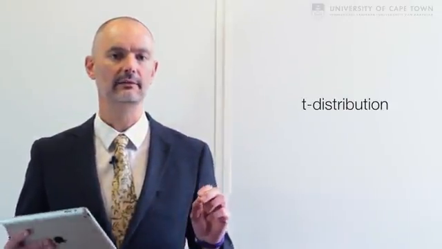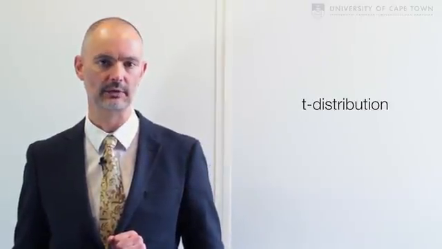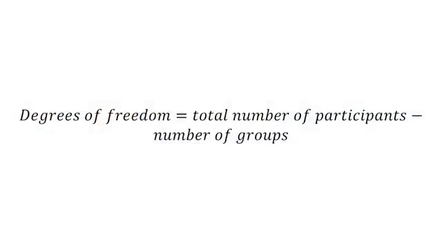Now we swap over to the t-distribution. Now, it is an equation that is very difficult. If you were to write this out, look at that equation. It's quite a bit more involved than the z-distribution. Fortunately, we have computer software that can do all of that for us. But it does introduce a new and interesting topic, and that is called degrees of freedom.